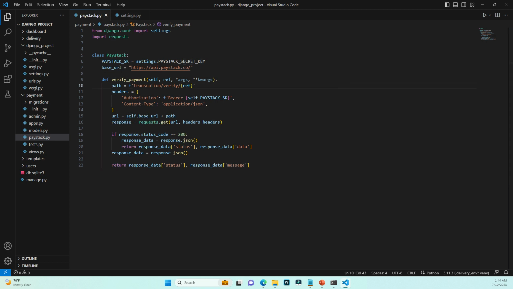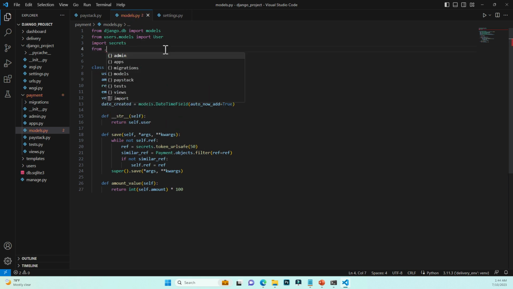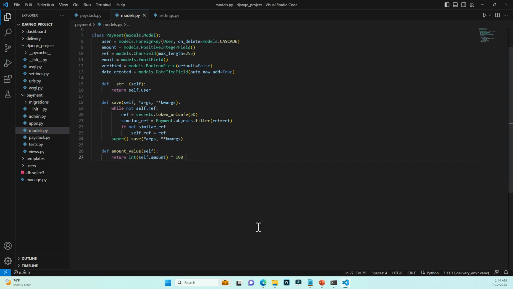Then we have to come over to our models and finish up with setting up something. Come over to models.py and import Paystack. Then define verify_payment, taking self.